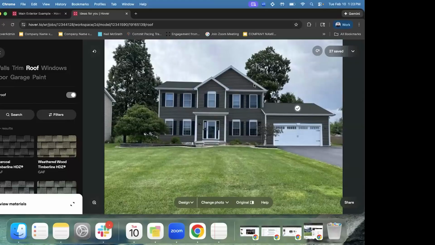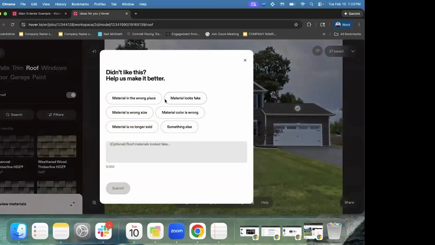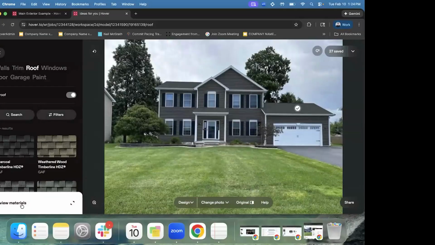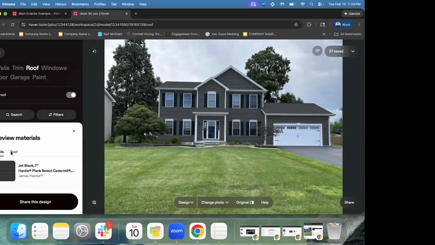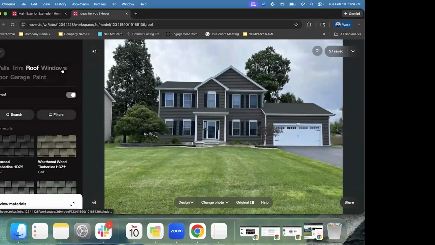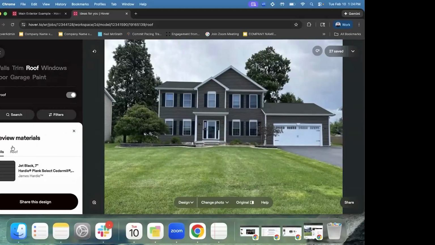And then one call out when it comes to feedback is when it comes to 2D, if you're working through a couple of designs or a couple of materials and you don't like something, or the homeowner doesn't like something, whatever it might be, you can always click this and let us know, hey, this is why I don't like it. This feedback actually gets sent automatically to our product team, so they're going to be reviewing it. A note update is we also let you know what designs you clicked in here. So it just gives you a quick summary. If you were to go in here and make some changes to the windows, the paint, etc., you're going to see it be a little bit more in depth. But just to show you today, a quick overview.